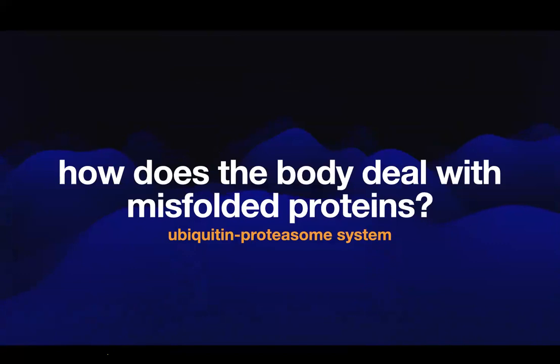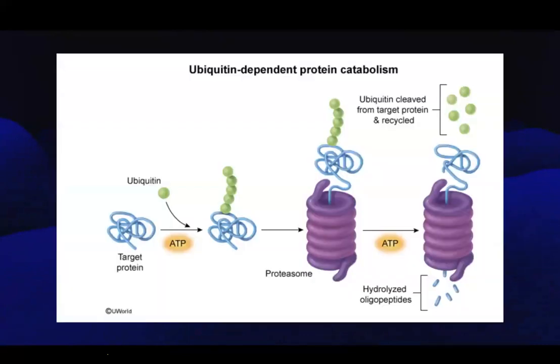So we need a system in place within our body to deal with those misfolded proteins before they begin to accumulate. And the system that we have in place is something called the ubiquitin proteasome system. The way how it works is this. If a protein begins to get misfolded, the body is able to detect that, and it labels and tags it with something called ubiquitin. So you have your misfolded protein, and you basically mark it with this ubiquitin. This marker basically tells the body, hey, this protein needs to be broken down.